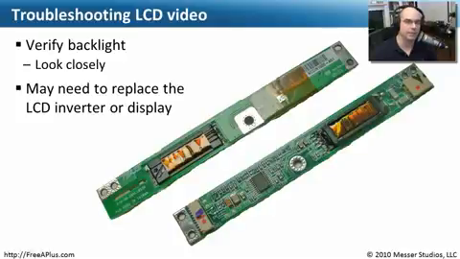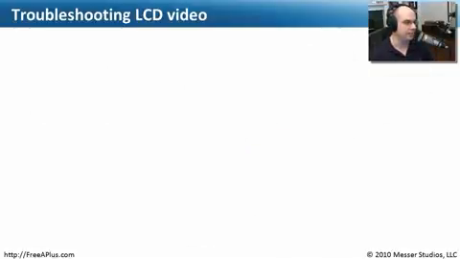And unfortunately, you can find many places to purchase inverters for some of these laptop screens, and they're really not that expensive to do, but they do require you taking apart your computer, replacing these inside of your systems. They usually will plug in with connectors that are right on the inverter, so they're pretty easy to replace. There's no soldering that you have to do, and then you have to screw everything back together again. And then once that works, it takes that DC power inside of your computer, inverts it to AC so that it can then have that light that is on your backlight send the light through so you can see everything.